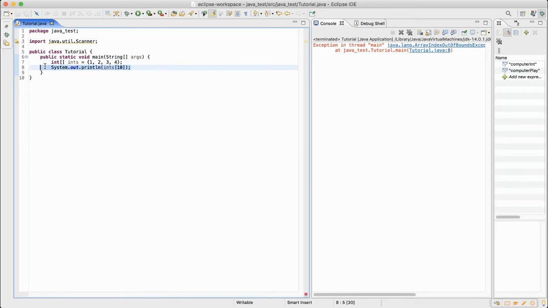So yeah, and then we'll put a try right here. Okay, let's move this out for better formatting. Right, and then we'll have a catch. So catch Exception e.